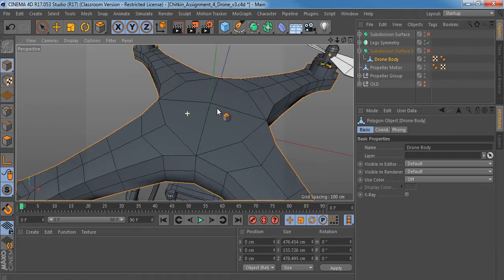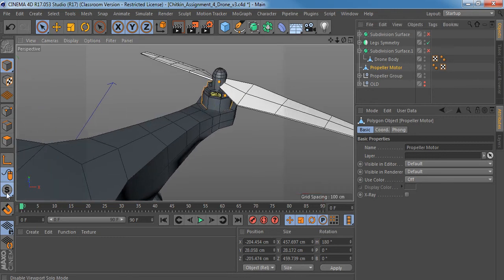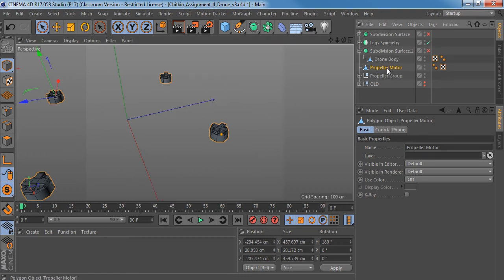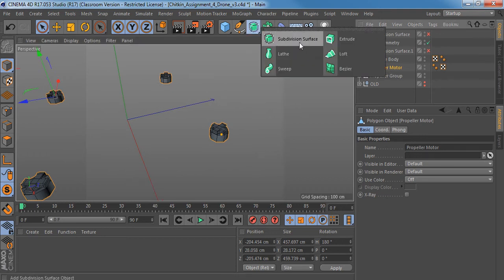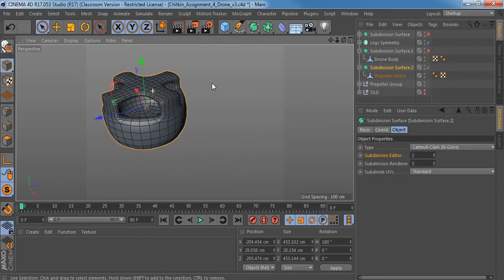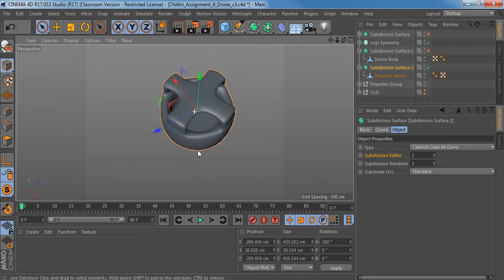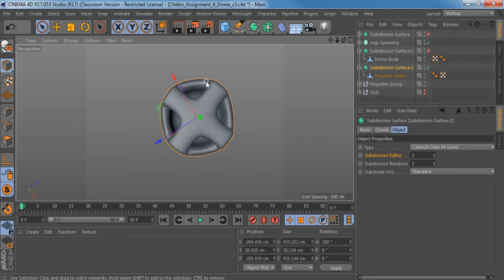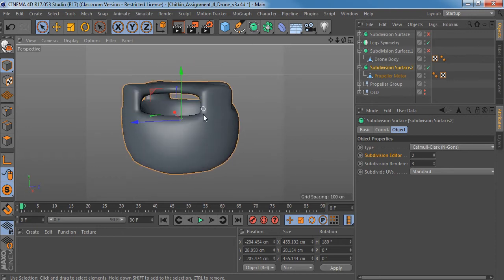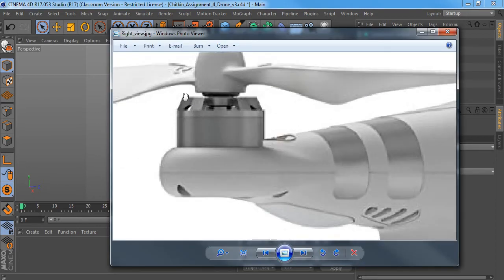So let's unsolo and find that group, or that object, and then solo that as well. So with this propeller motor selected, now I will make a subdivision surface, again holding down Alt, and we'll just zoom in on this one. So with line mode off, we can see that from the top it's looking pretty round, looking pretty good, but it's getting a little weird right along here, whereas this is a little bit more angled and a little bit harder edged.